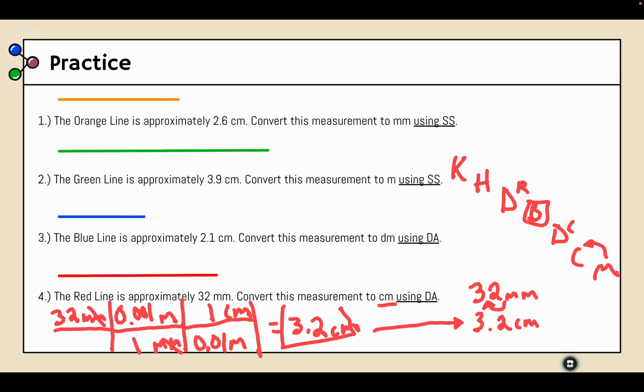They sure are. So what I can do, oh my word, I don't know why I just did that. That was so terrible, but that's okay. 3.2 centimeters is equal to 3.2 centimeters. In other words, I can check my answer using the stair step. In this case, they're the same. So that tells me I did it right. My dimensional analysis checks out. I got 3.2 centimeters. It's exactly what I'm looking for, and that is how you use dimensional analysis.